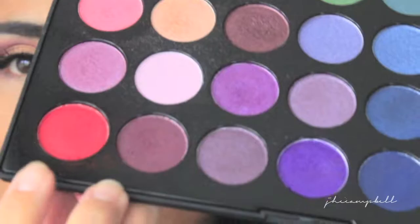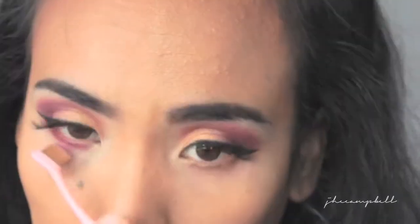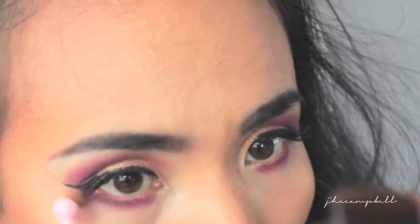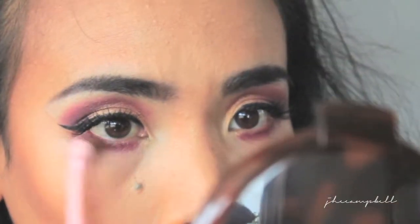I'm gonna go back into the reddish eyeshadow using the tiniest thin brush. I'm gonna apply that color onto my lower lash line, and then I'm gonna use that tiny blending brush again, dip it in the black eyeshadow and apply that on top of that reddish color just so we have the smoky effect, and it will tie the whole makeup look together, and just blend that eyeshadow until the two colors kind of bind together.